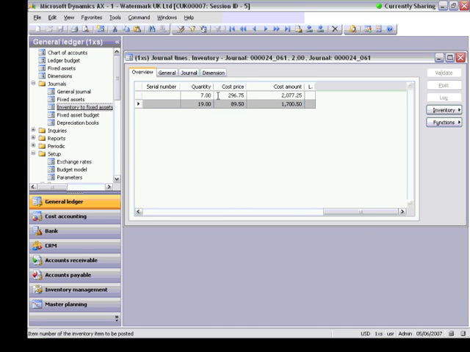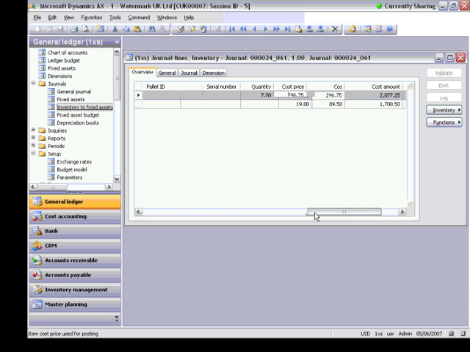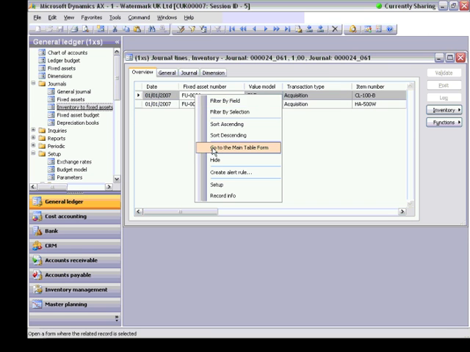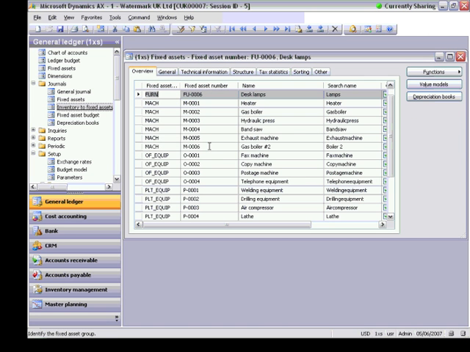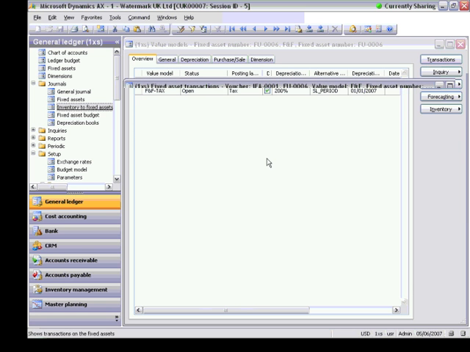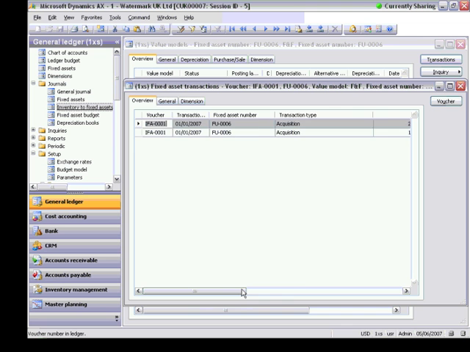System for me updated cost price, one item cost price and cost amount. And after that, let me show in my the transaction. Now I have transaction type acquisition and amount.